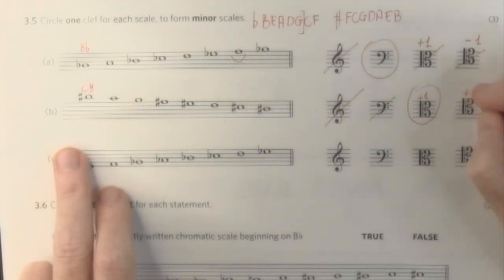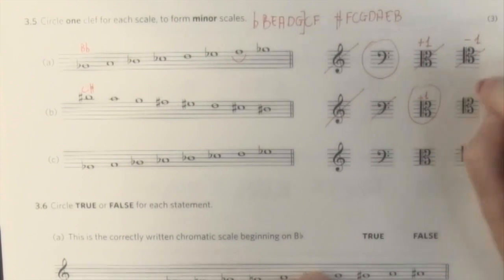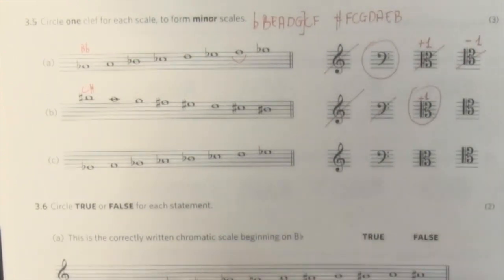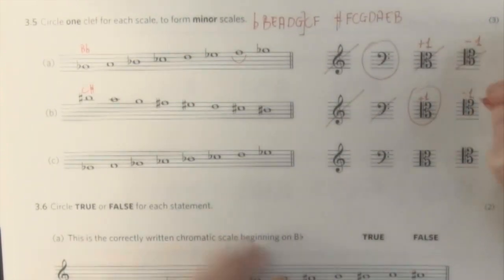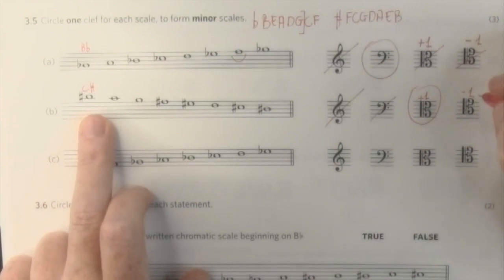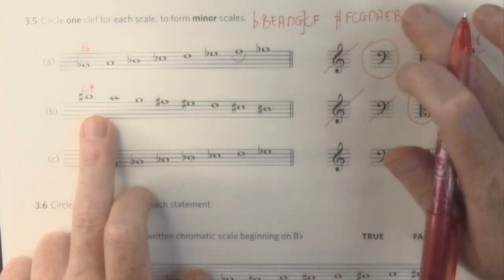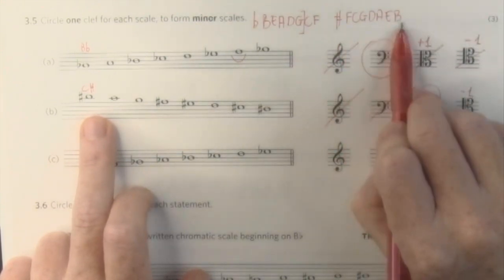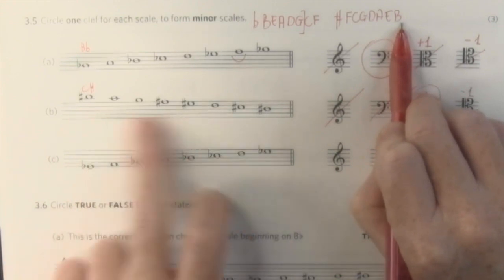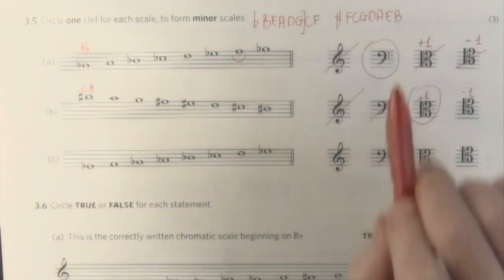Let's exclude the tenor clef. -1 would make it B sharp minor. So, sorry, it would make it A sharp minor. That is the relative minor of C sharp major. And C sharp major has all the sharps in the key signature, but here we do not have as many. So, impossible.